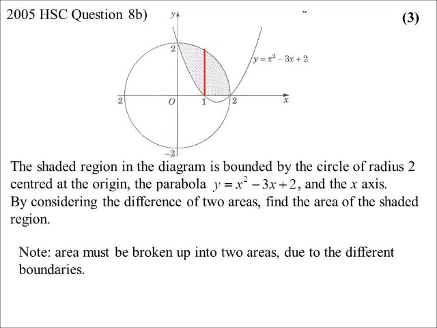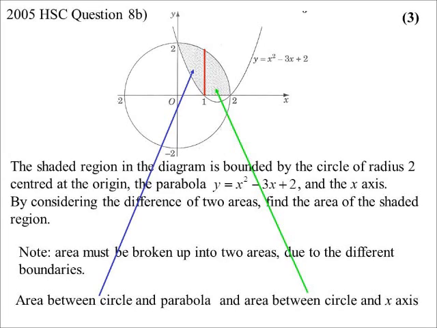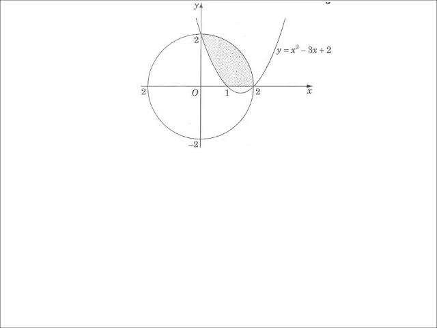So up until we go from 0 to 1, I could go circle minus parabola. But once I go past 1, I can't do that anymore. It's now simply circle to the x-axis. 2 integrals. Mind you, that's not the most efficient way of doing this question. So we've got to break it up. That would be the first thought people would be going with. However, that first section is the area between the circle and the parabola, and then, as I was saying, circle to the x-axis.